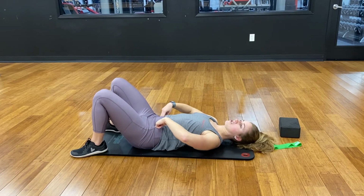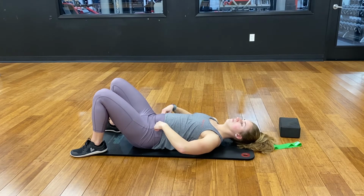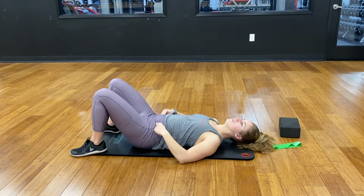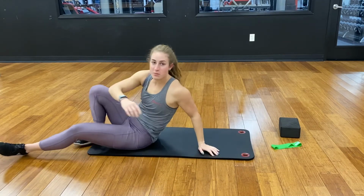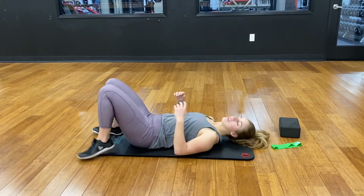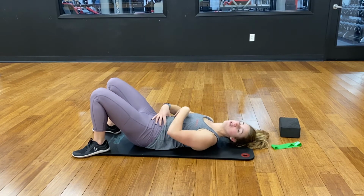So I give a little bit of pressure into that area, breathe in, same thing as before. And it's not something that you can really see, so you really have to use your fingers to feel for, is there some tightening of the muscle tissue underneath your fingertips? That's your transverse abdominis. What you don't want to do with this one is overcompensate by tilting your pelvis and really squeezing your rectus abdominis.